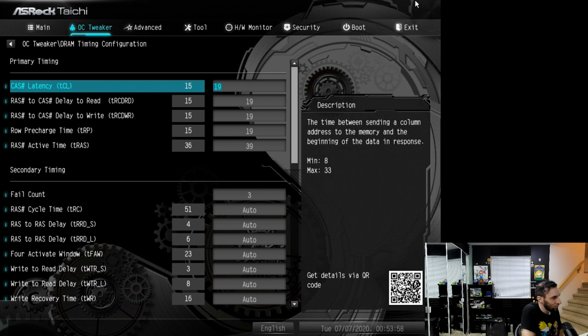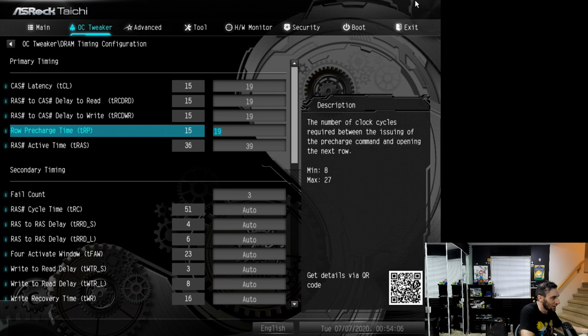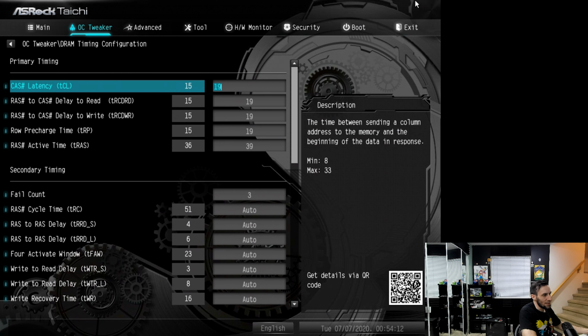So anyway, these sticks were 4000 sticks, so I know that anything below 4000 at these timings is going to work, because reducing speed and having high timings is always going to work. So next step on the list. Now this is going to be the real cumbersome part. You change one timing at a time.